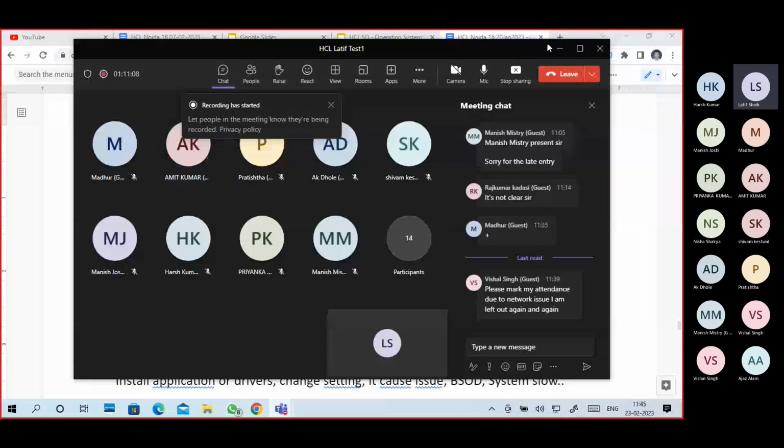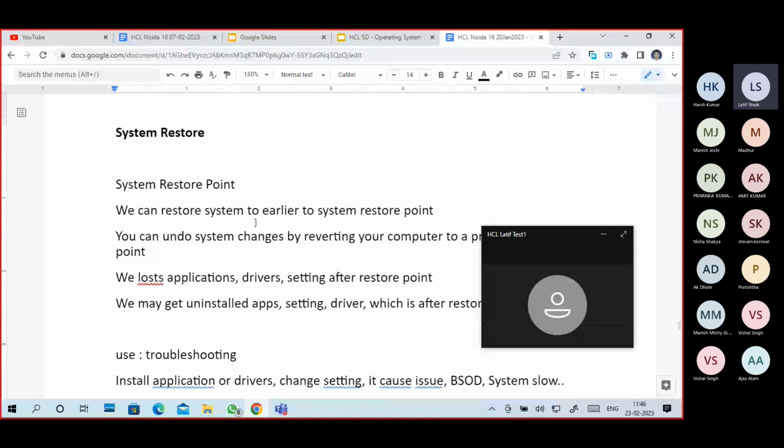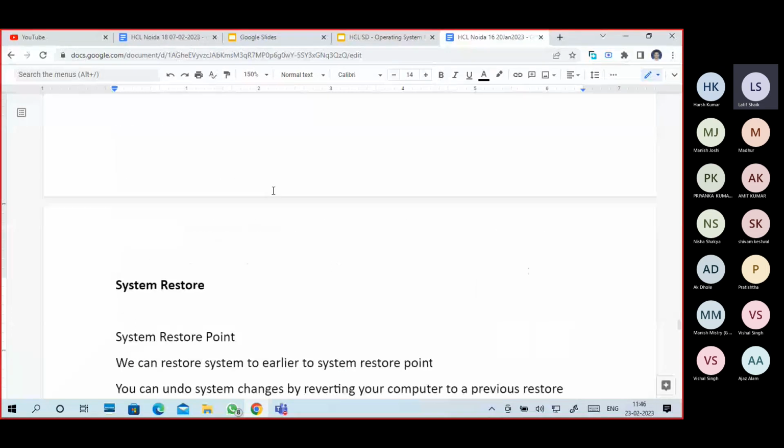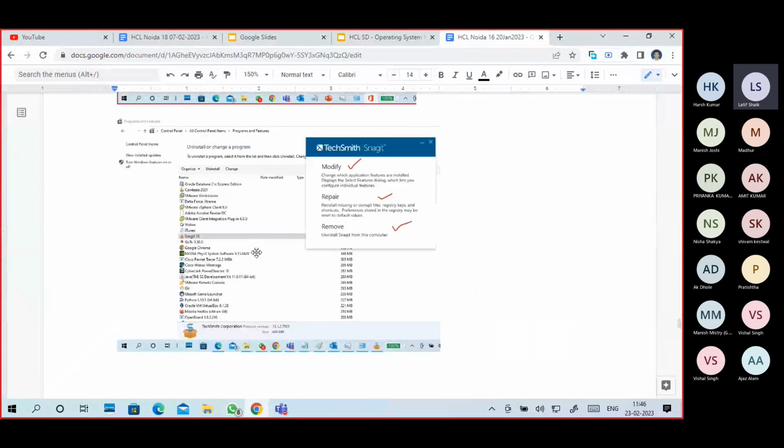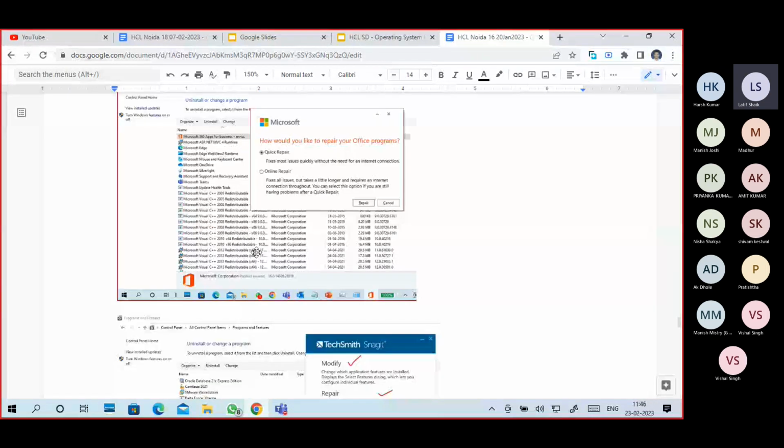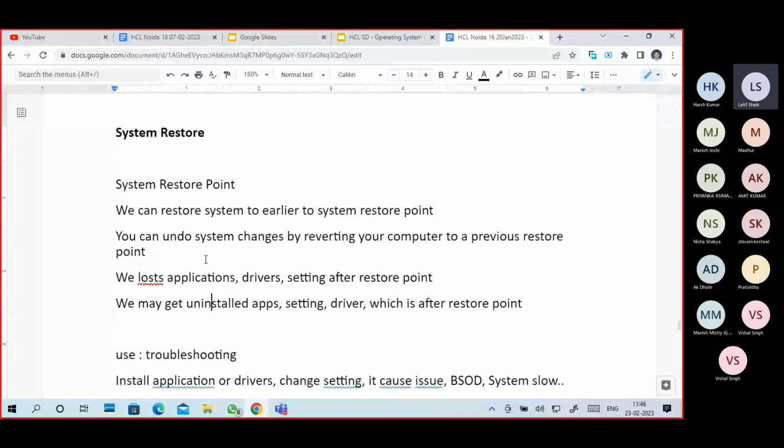One more point, that is system restore. To do troubleshooting, like BSOD troubleshooting or application related issues, the helpful things are safe mode and system restoration.